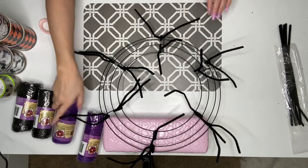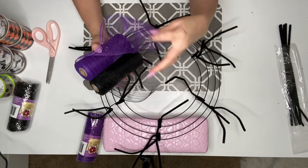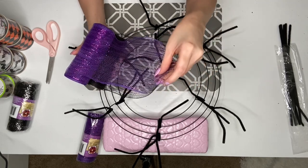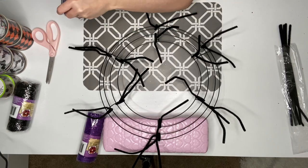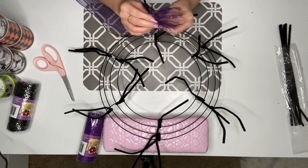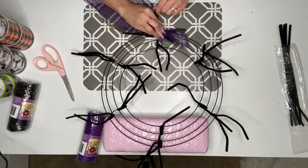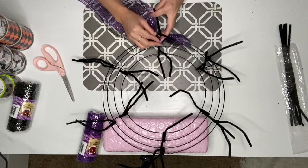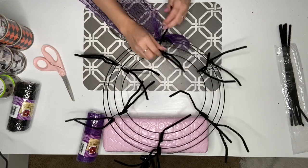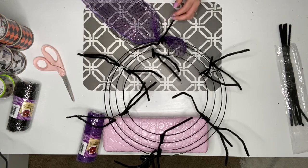Now that we have all our pipe cleaners on, I'm gonna start putting on my deco mesh. I'm gonna take my deco mesh and lay them on top of each other just like this, so the purple's on top of the black. It doesn't really matter which one's on top of what. I'm also gonna let these rolls fall onto the floor. It's the easiest way to do it. What I'm gonna do is take this and pinch it here, and leave a little tail, just like this. And I'm gonna start here at the top. Just like that. And I'm gonna secure this in right there. Make sure you tie it pretty tight because you don't want your deco mesh to come out.